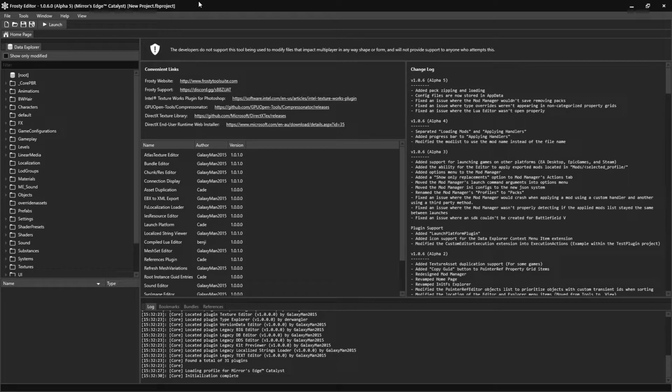This is kind of a short video to briefly explain what schematic channels are in Frosty and why you might want to use one. In a previous tutorial, I explained property, event, and link connections in blueprints. The thing about those is that they can only connect objects within a blueprint. What if you wanted to access a property that exists in one blueprint in a different blueprint?